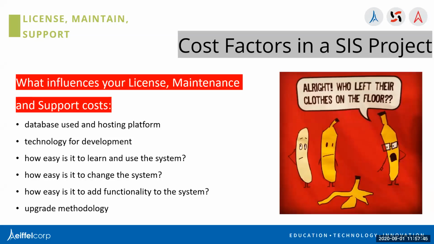Waterfall is an expensive way to upgrade your system because it's time consuming. Once every 36 months, everybody stops work, you take the service offline, and it costs you a lot of money to upgrade the system. The agile methodology that Academia follows is a constant release of new functionality that makes it easy for you as an institution to implement it and to keep up to date with what has changed in the system.